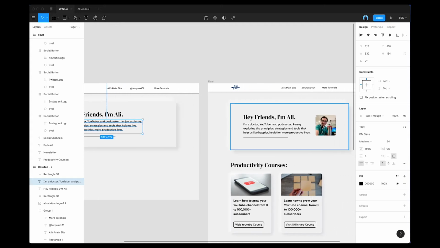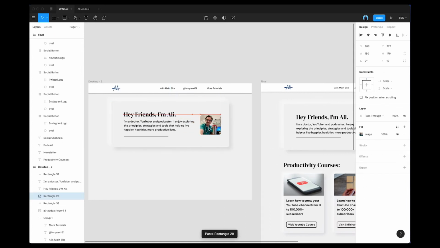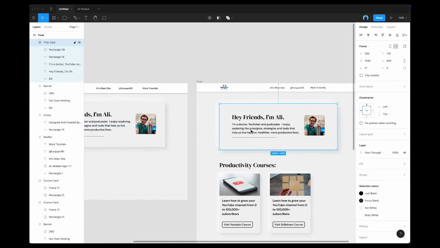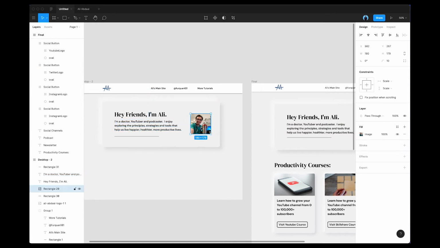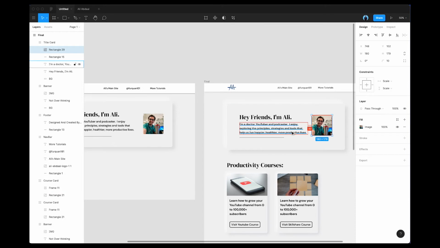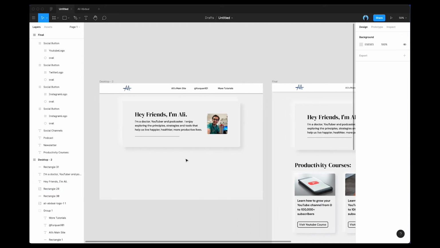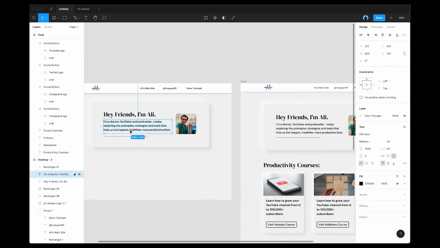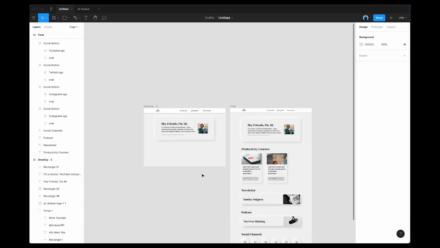So now let's just quickly put the image here as well, and then that should look pretty good. The width here is 604. We want to get the width of the text box to be the same as well, and then let's just create that to be 32. So now we've basically just recreated this here, which is awesome. So on to the next step.